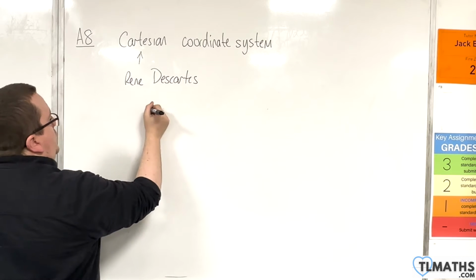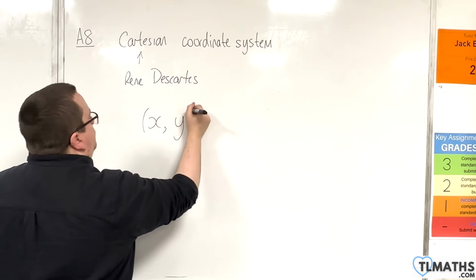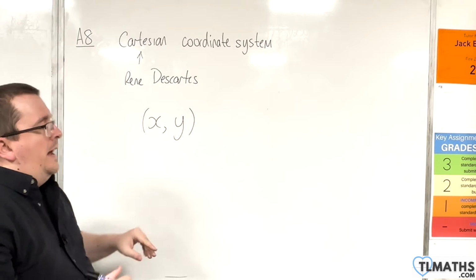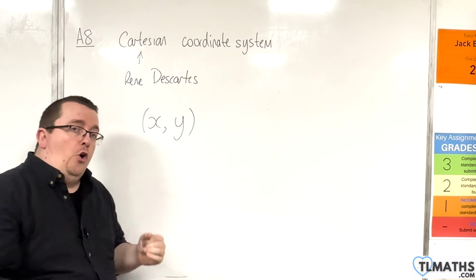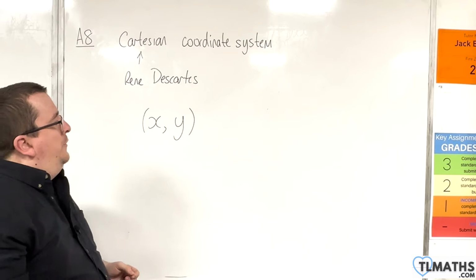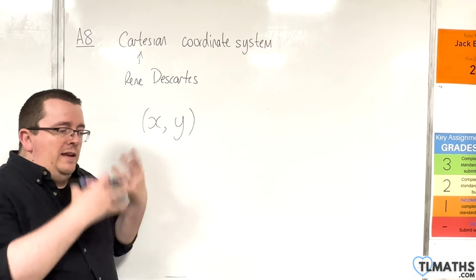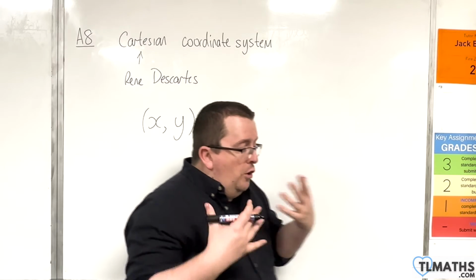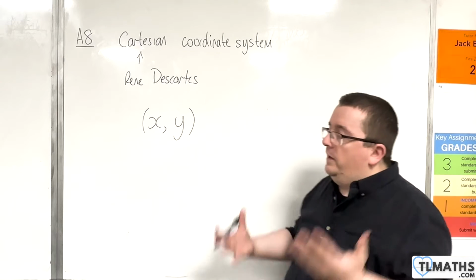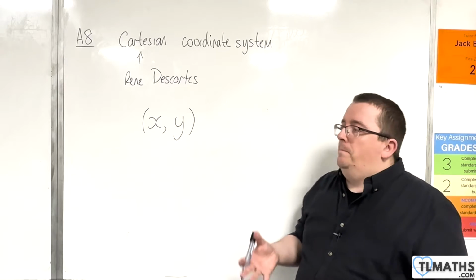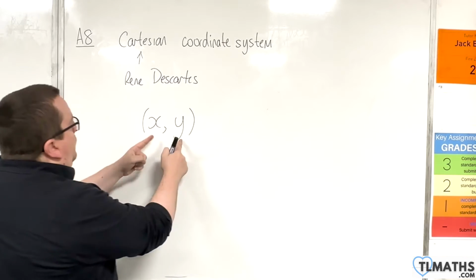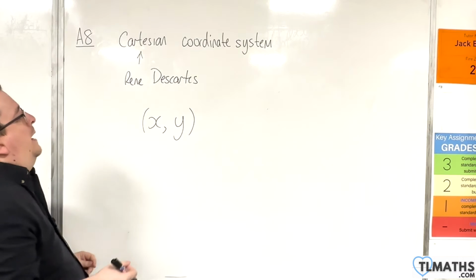which uses this notation. So you have in brackets an x and a y, and this identifies a place on the Cartesian grid, on the coordinate grid. Okay, so just for a little bit more knowledge about this, because a lot of you will have met coordinates before. This is unlikely to be your first outing with them. But as a little bit more information, these two actually have different names.